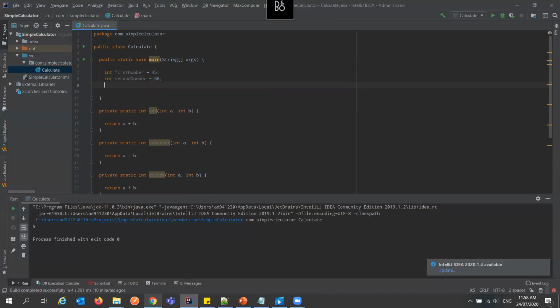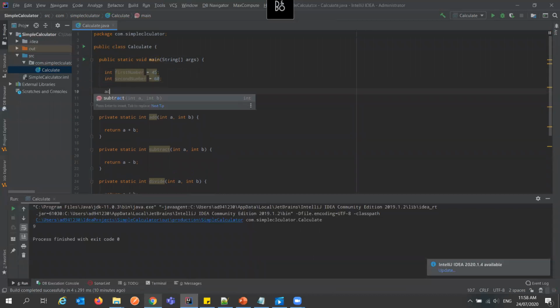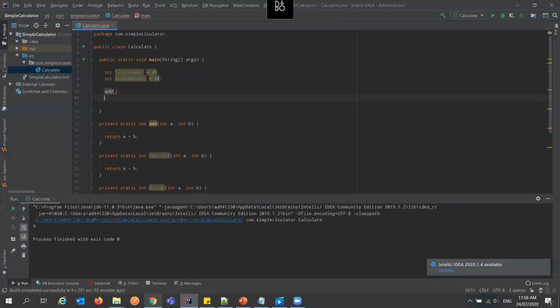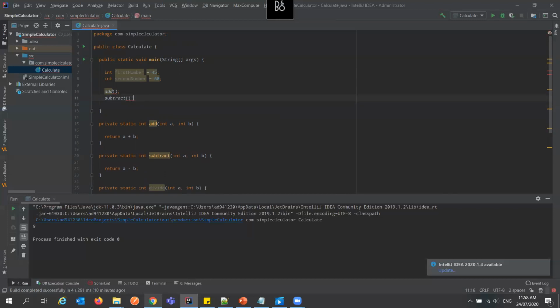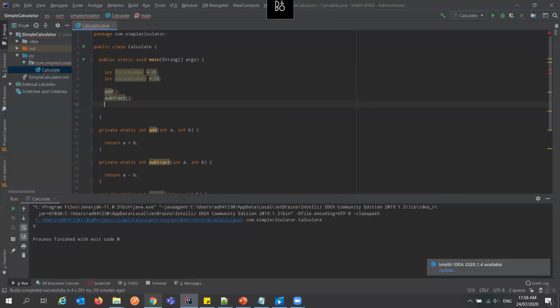So I can call each of these functions, or methods. I can call add, pass the value. I can call subtract, pass the value. Sorry, you have to stop each statement.